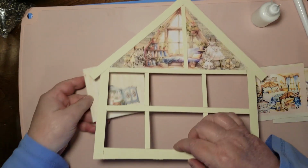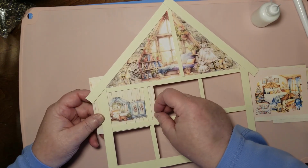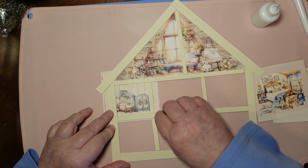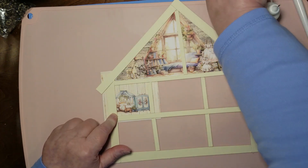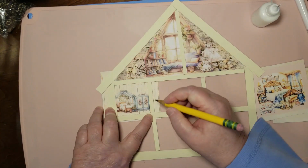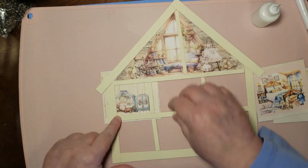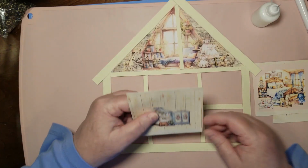Now, on this, you want to center it as much as possible on the picture, right? So you're going to say, oh, I need it to be like so, right? Like so. Yep. And then go ahead and make your little lines and trim it out. Now, up here, it doesn't matter. You don't want it to go past there, nor there, nor there. So I'm going to trim this out, hopefully, to be where I need it to be.